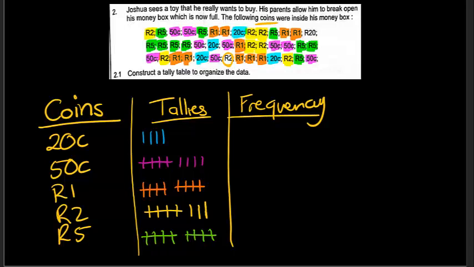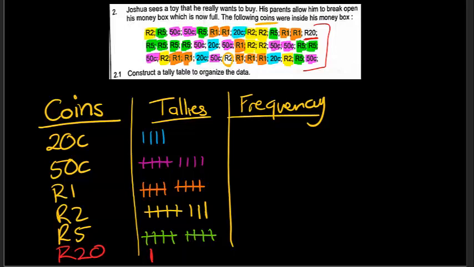Again, using the color helps me to see when I made a mistake. Cancelling out and marking the ones that I am counting makes me see what is not marked and what is left over. The other thing that's left over is this 20 rand over there. So I'm going to put the 20 rand at the bottom of my coins, and I've got one of those. Now that I have highlighted all of the numbers in here, I am satisfied that my table is constructed properly.